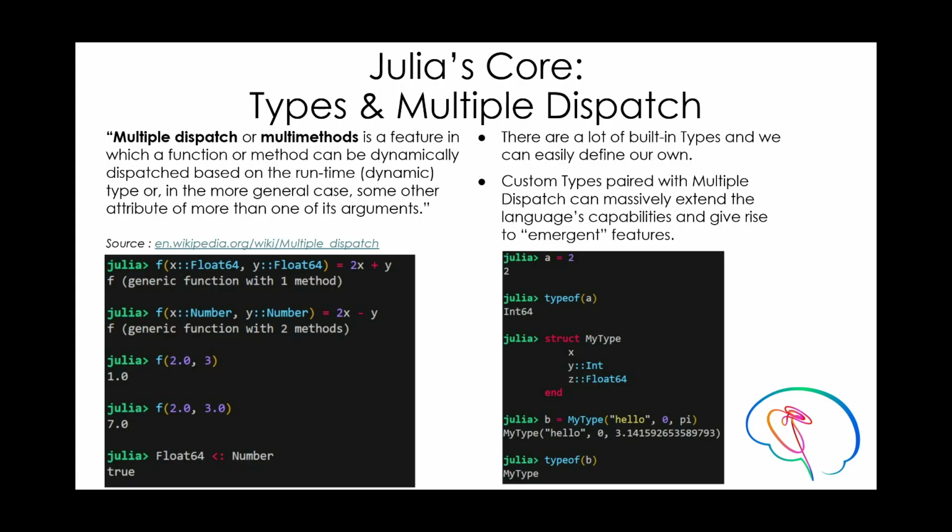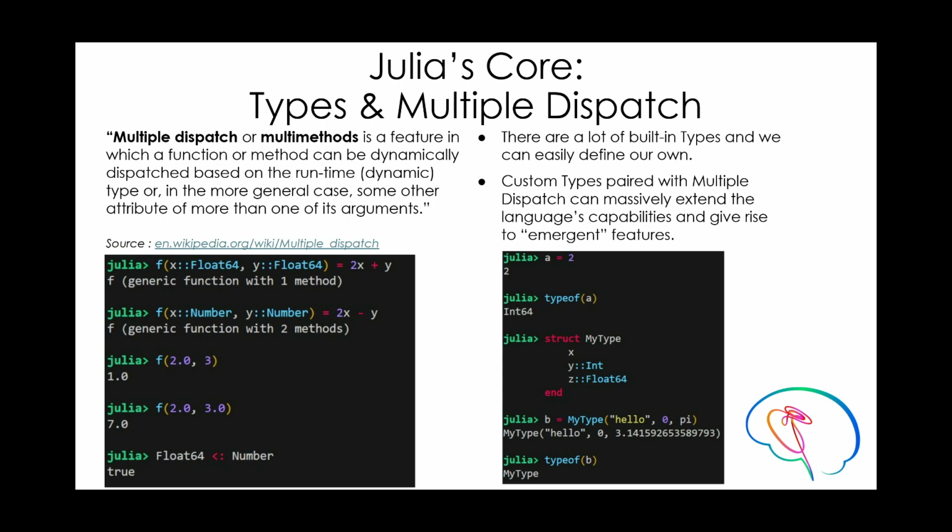That symbol between Float and Number, that means subtype. So this is just a logical comparator of types, if you want to. You compare Float to Number, and you get true because you're claiming that Float is a subtype of Number. So that's why those evaluations work.